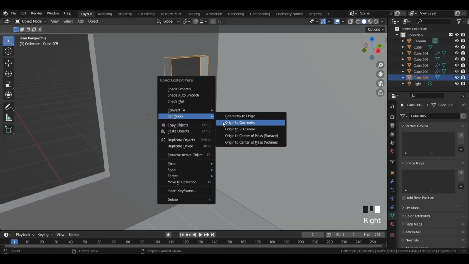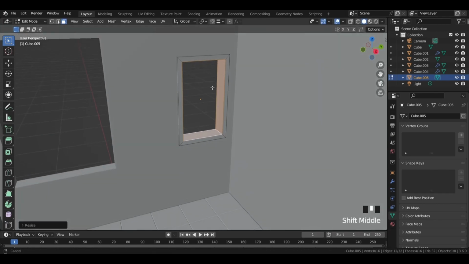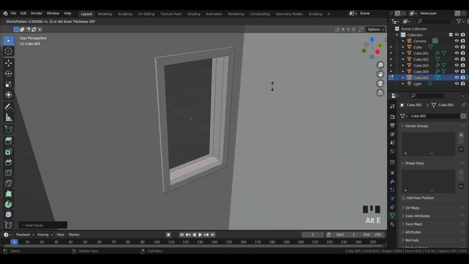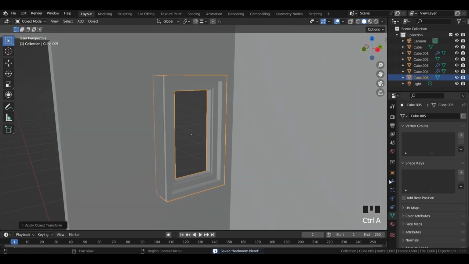Select the face loop inside the window gap and duplicate it. Then extrude faces along normals and scale them to make the window frame. Inset the inside faces and extrude them. Do this 2 times to get this shape.